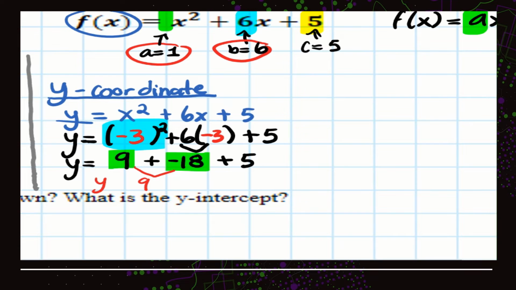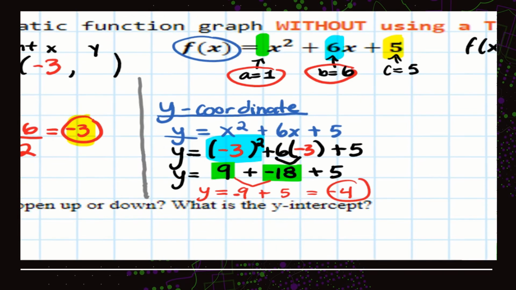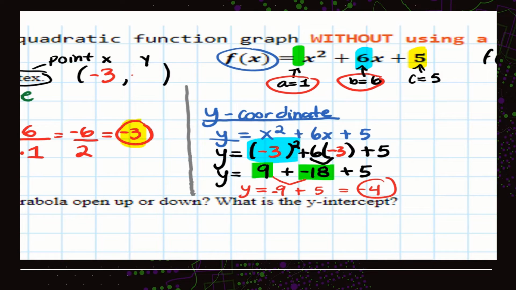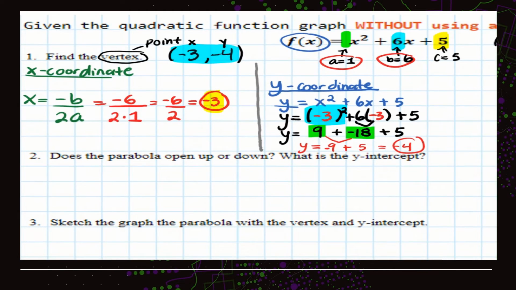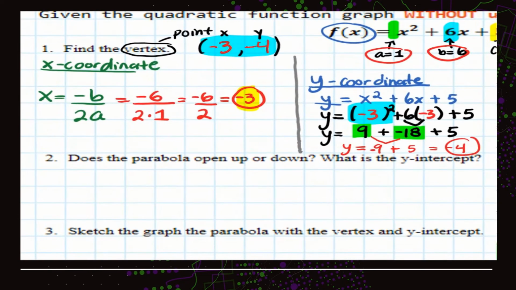You should always check that the first number is half of the second number and they have opposite signs. So since this is always half of it, you're always going to subtract. You get negative 9 and then bring down the plus 5, so we get negative 4 for the y coordinate.